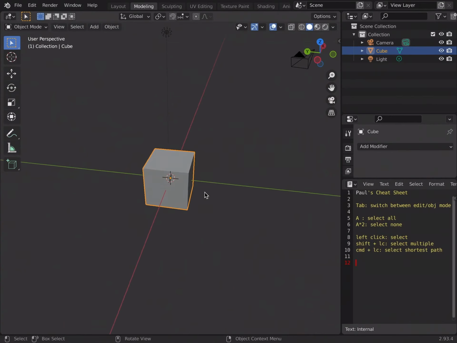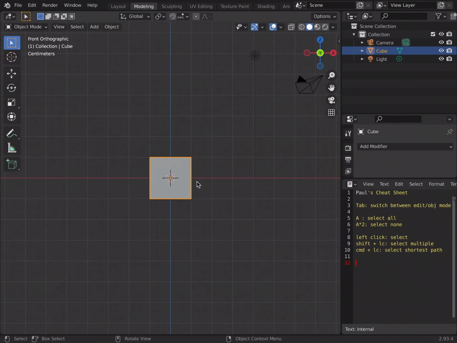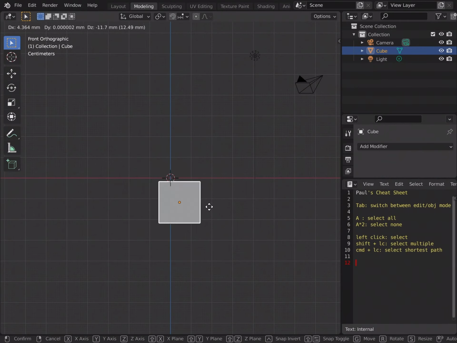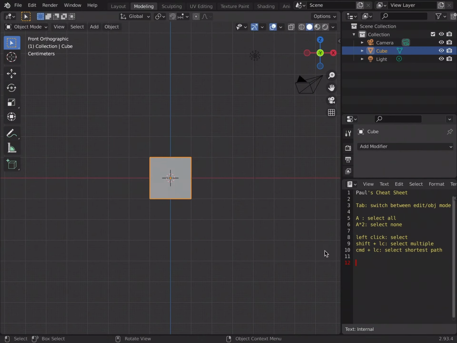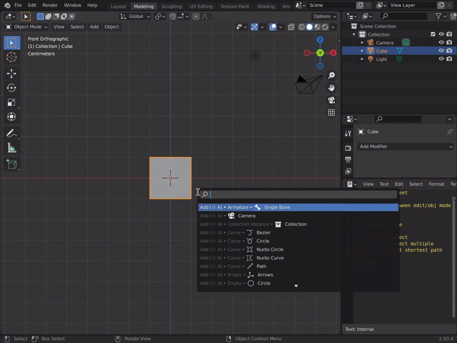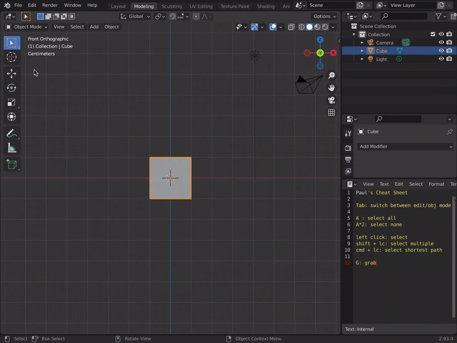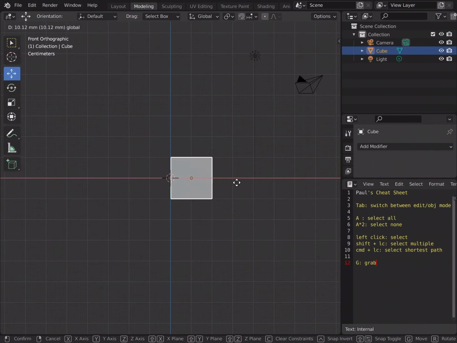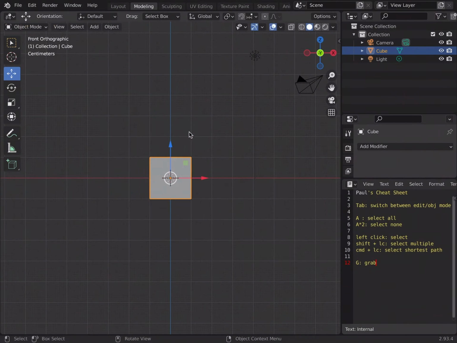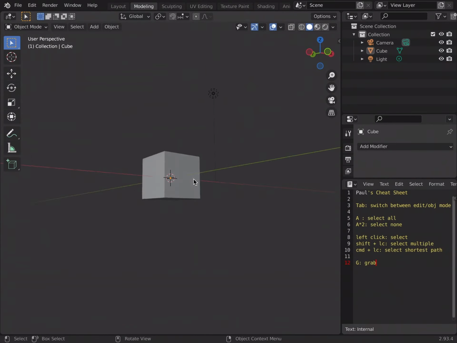Now if I go back into edit mode and I want to place objects, I can hit the G key to grab them, and I can freely place them with the mouse. So let's write that down, G is grab. Let's see if we can also find that here, grab, no. But you can see it here, move, and you can also use the axis here to move them along an axis. But this is not how I do that, because I'm mainly using the keyboard.